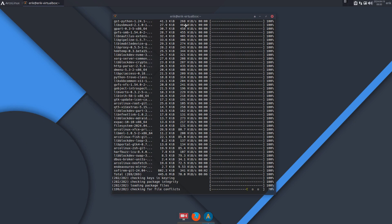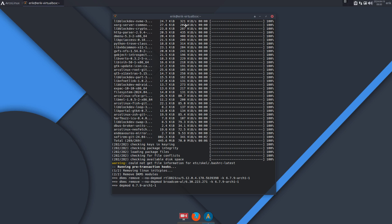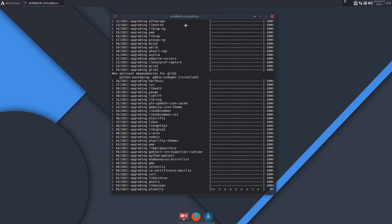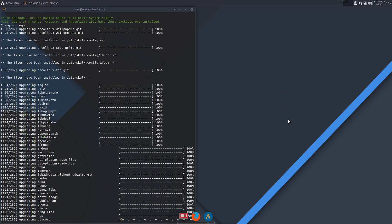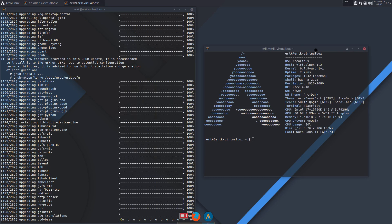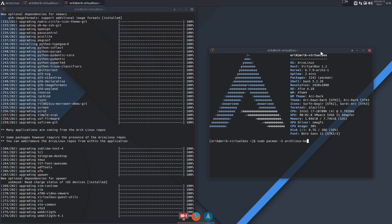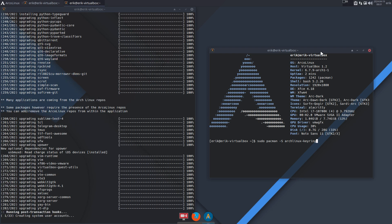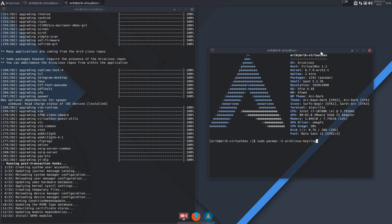Do we have issues? One of the first things with Arch Linux you need to know — if you ever have anything Arch Linux based — is the Arch Linux keyring. We are already installing. There is no Arch Linux keyring issue in this video, but if you see some message about keyrings, run: sudo pacman -S archlinux-keyring. That's the thing you need to remember. If you have no clue what I'm talking about, look up Arch Wiki keyring and read what it's all about.